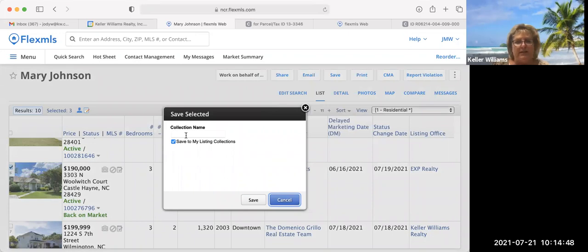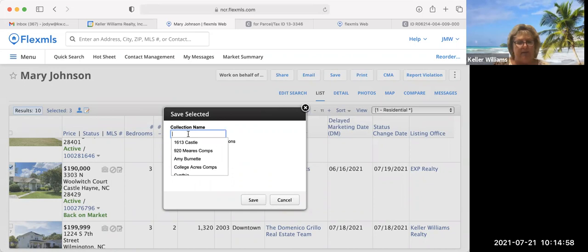So no matter what happens to this, the status changes, it goes off the market, it gets sold, it goes under contract, whatever the case might be, it will always save these three listings. So I can call it anything I want. I'll just call them Mary's Favorites. And then I hit save.